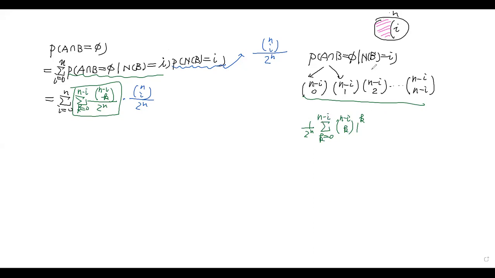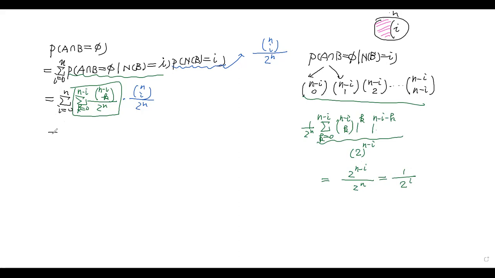Okay, so now I'm using the binomial, so it's 1 to the k. Then also this could be 1 to the n minus I minus k, right? So the binomial expansion. So what is this one equal to? This is equal to 2 to the what? 2 to the n minus I. So these terms here will be equal to 2 to the n minus I over 2 to the 2n. So what this one will become is 2 to the I's power, right? So this green one will be 2 to the I's power.